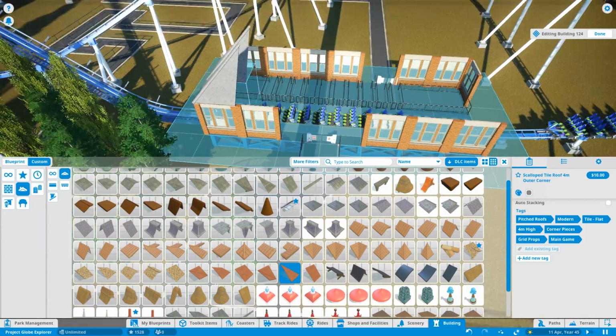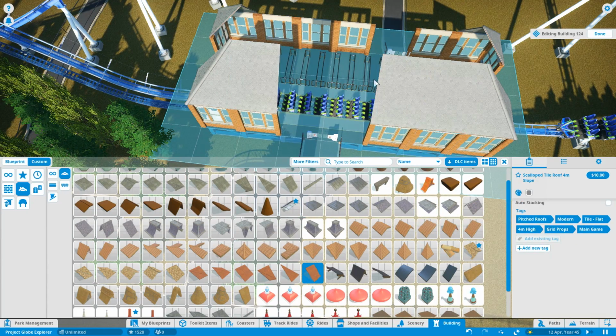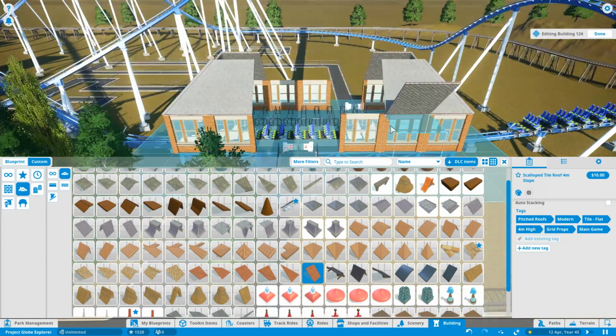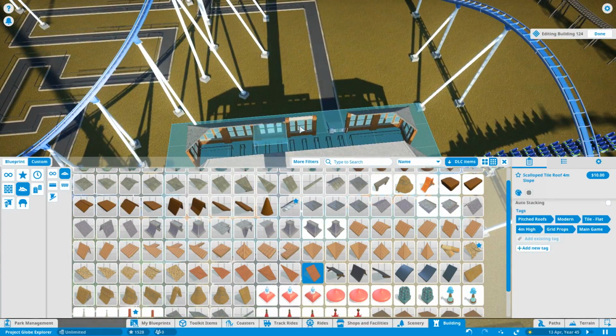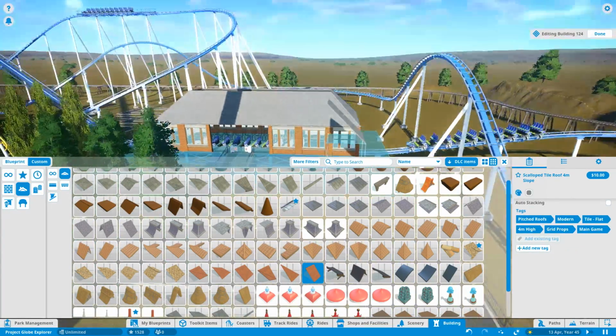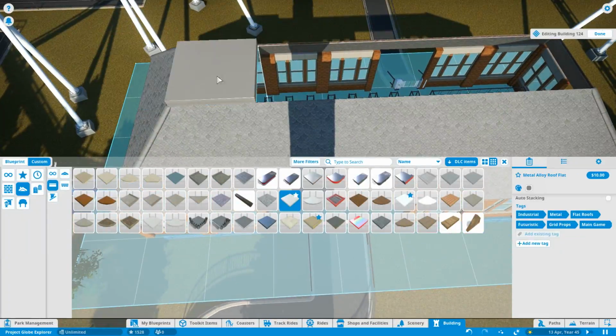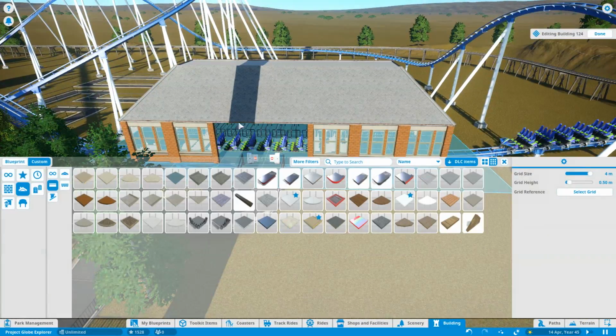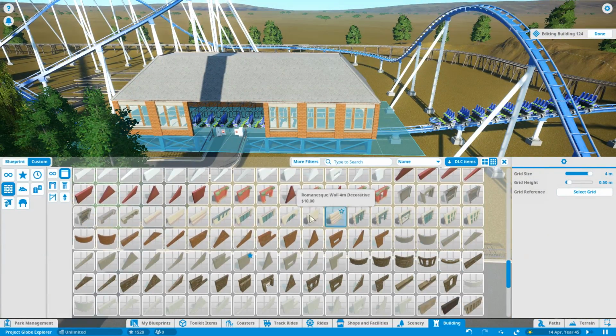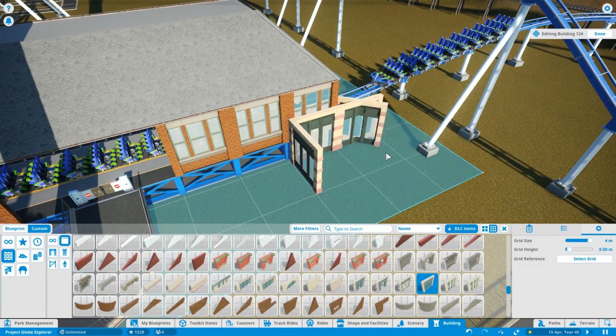So yes, I'm back with another episode, and this is the final video where I'm going to be working on my New York themed area. I've spent the most time on this area out of any of the others in the park, mainly due to the size of it. Of course, we've got that humongous B&M Giga Coaster, all the different buildings, a drop ride, a junior coaster, various different flat rides, and an outdoor drop tower as well.